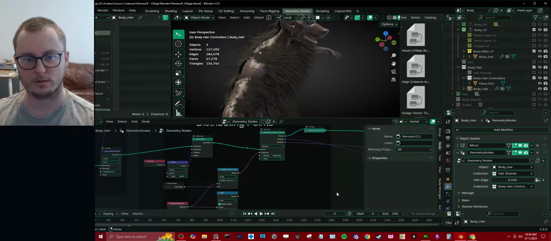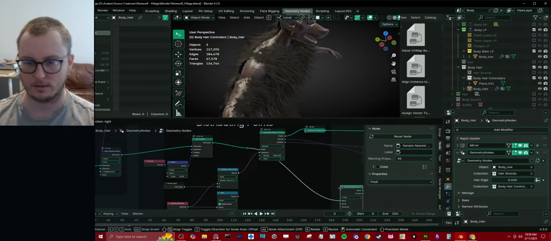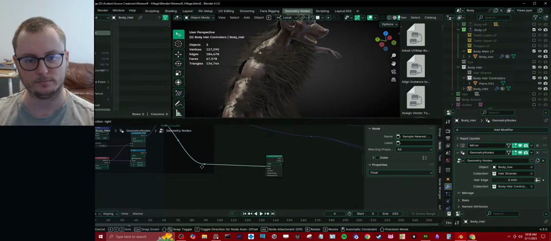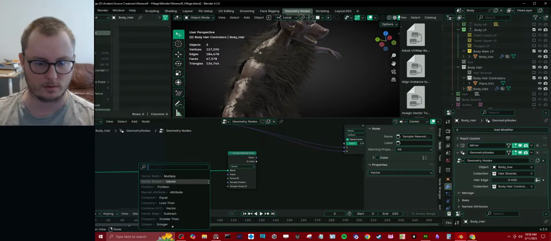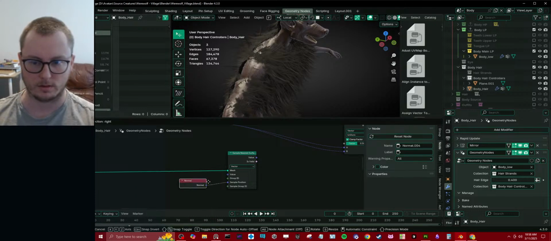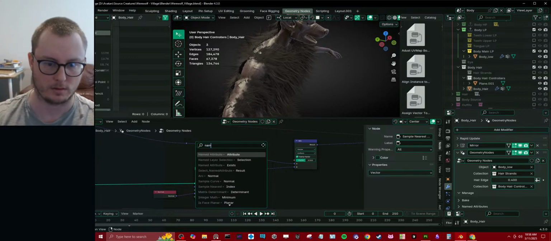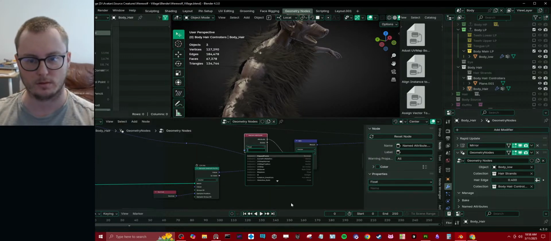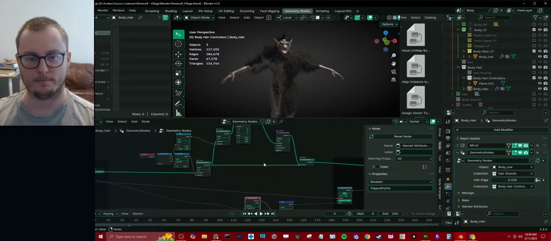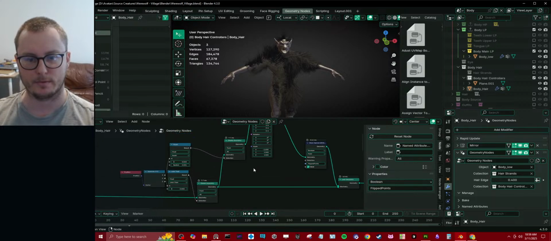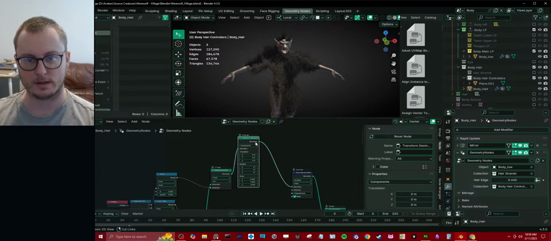And what we'll do is sample nearest surface for the normal. So scaling it does not seem to work.